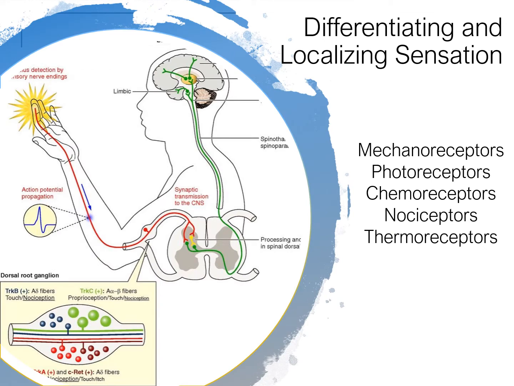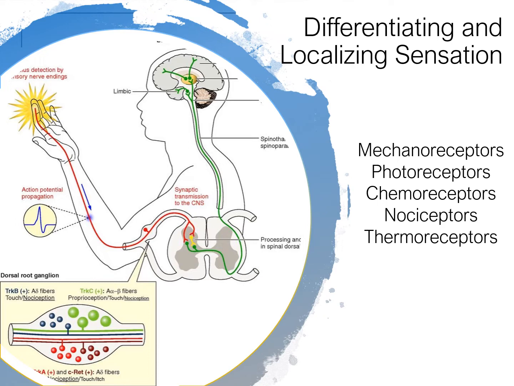Now, our nervous system has to be able to differentiate and localize that sensation. So these are two important properties. In other words, by differentiating it, meaning differentiating light touch versus a deeper pressure or deeper touch, vibration, or separating it from different variations in temperature, pain, something we call proprioception. Proprioception is our awareness of our body in space.